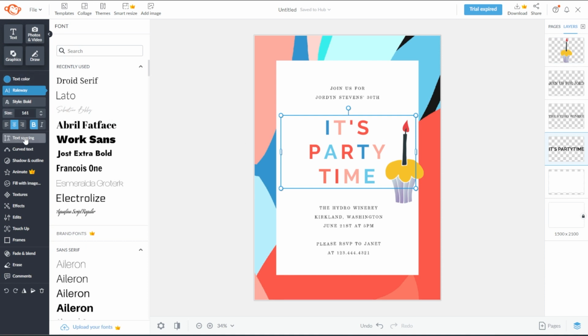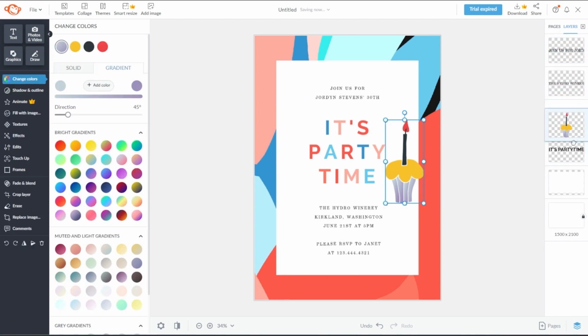Now, make sure that the text and graphics layers are arranged accordingly, especially if you're using multiple text and graphics layers. Simply go to the Layers panel at the right side of the editor, or click the stack icon at the bottom right side of the editor if the Layers panel is not visible. And here, you can move the layers up and down depending on how visible you would like them to be.